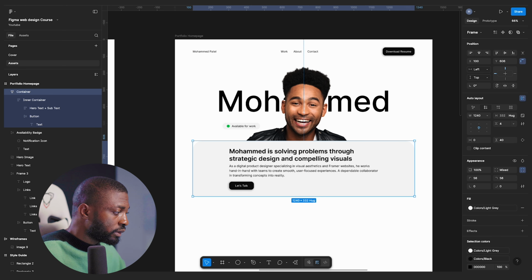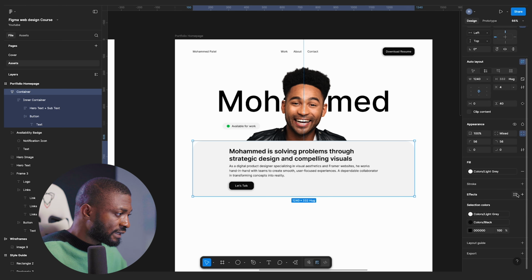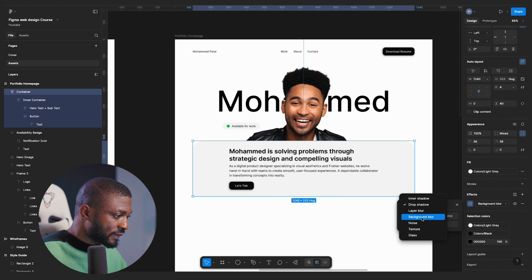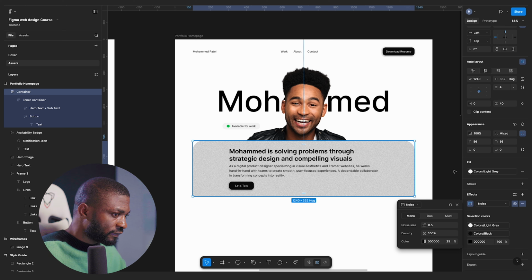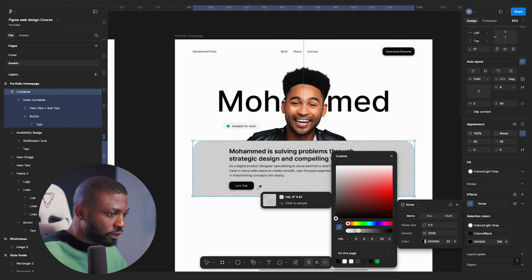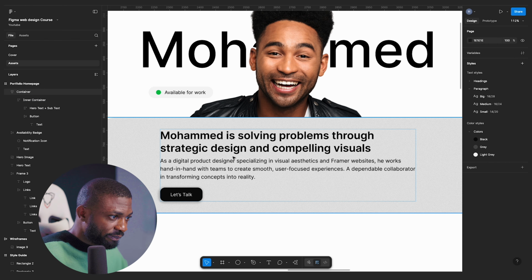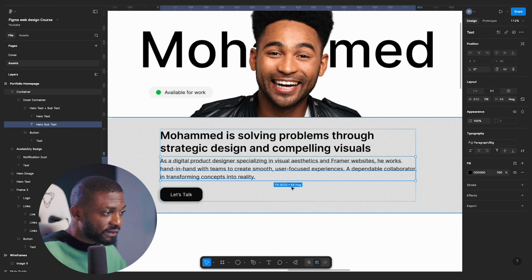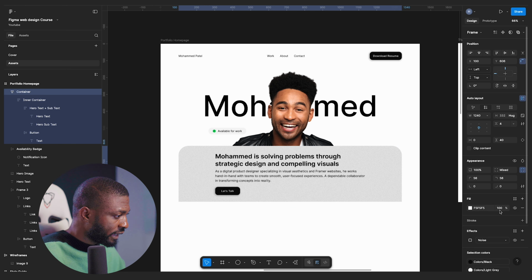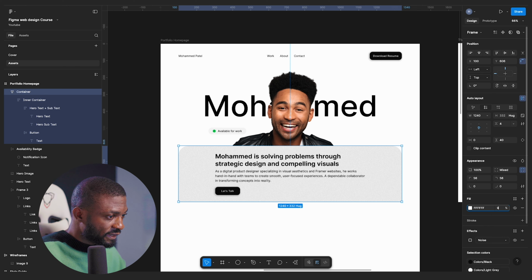Now, one other thing I want to do is add an effect. Let's add this effect of noise. Yeah, pretty cool. Having this noise effect just makes your design a bit different from the generic design. You could play around with all of this to see what the noise looks like. For the color, I'm going to pick the color of the button, and I'm going to set this to 15. It's a bit difficult to read the black text, so I'm going to change this from light gray to complete white, and I'm going to drop down the opacity of the white to, say, 90.